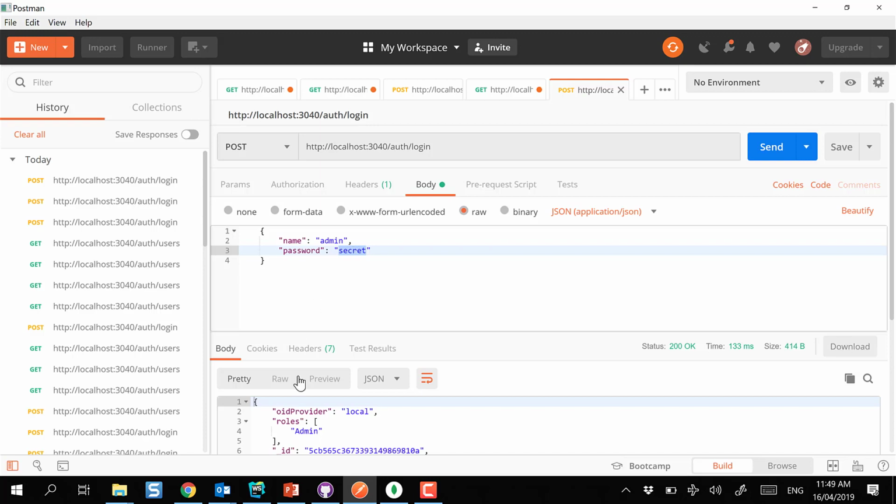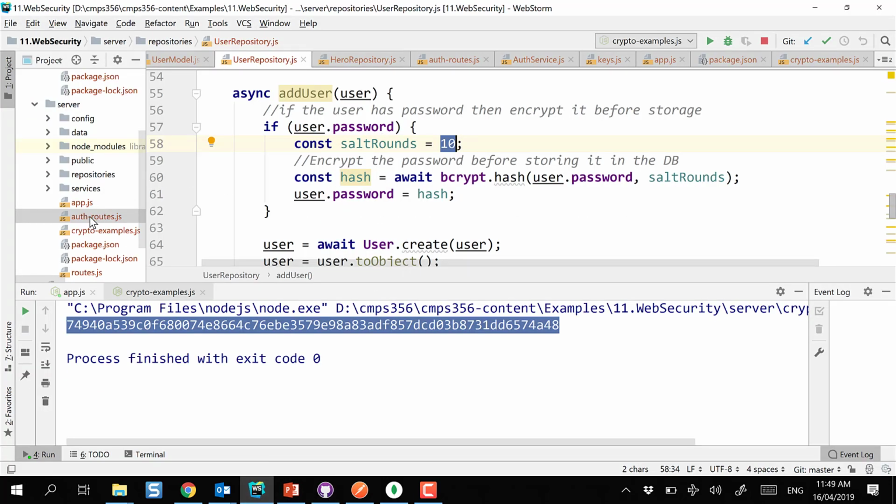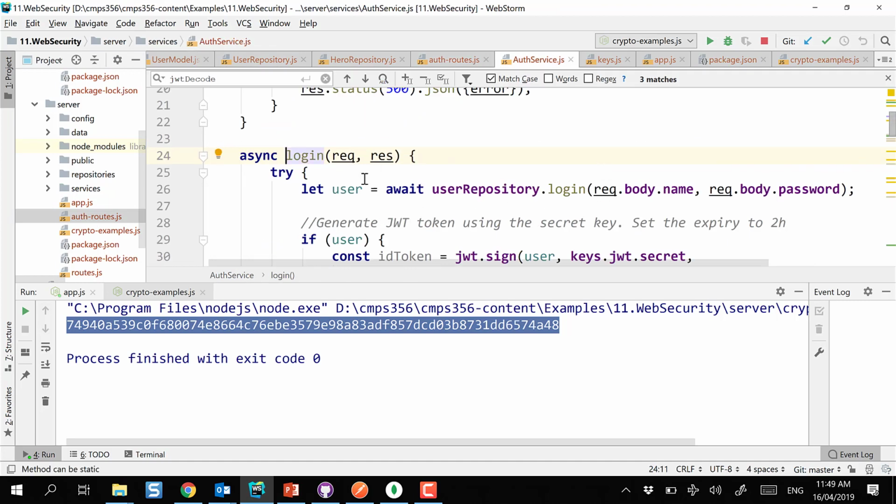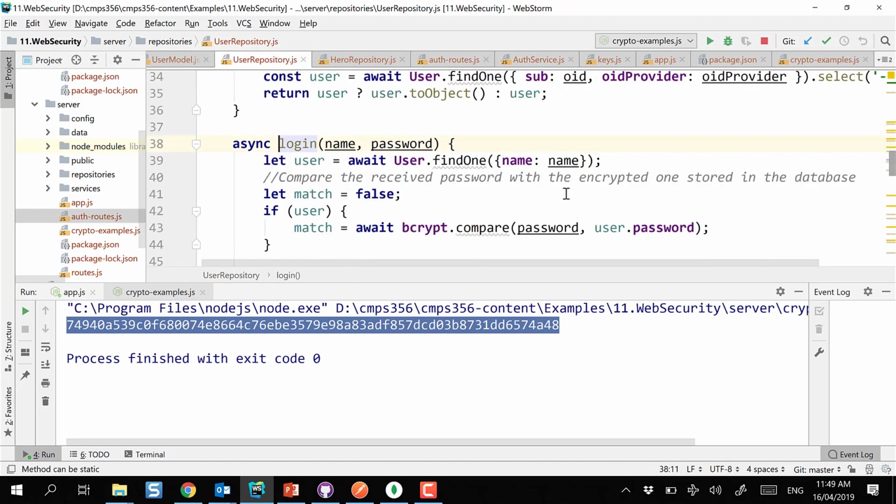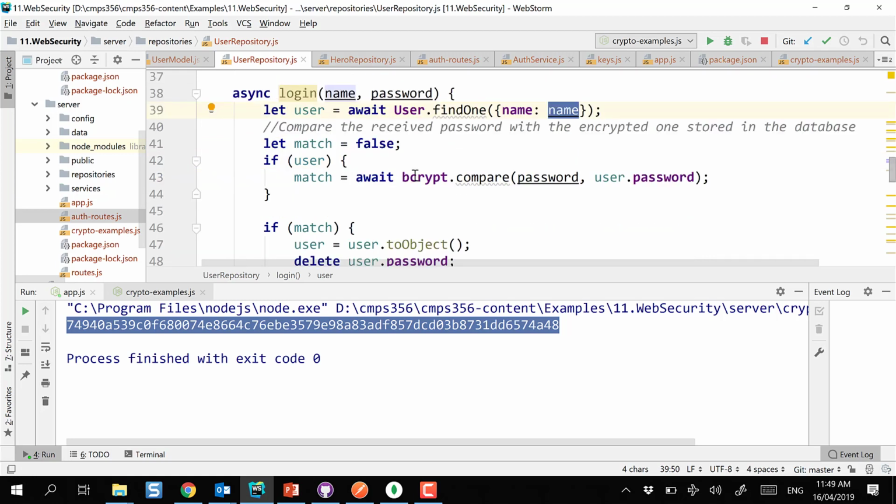And when it arrives on the server side, as I explained shortly, you look up the username, and then you use the same library that you used for hashing and salting your password, and you say, please go ahead, compare the password the user is giving me with the password that is stored on the database. Okay, and this bcrypt will use the same algorithm to hash and salt that password and compare the two. If they match, the user will be allowed to log in, otherwise login will be denied.